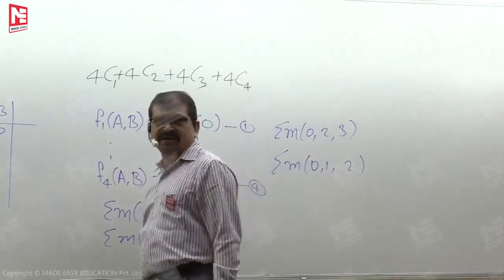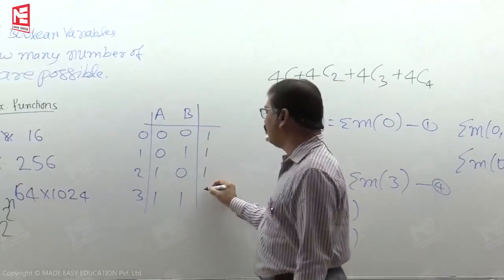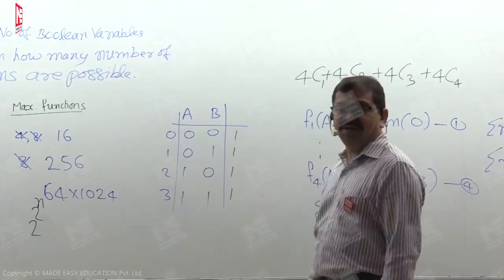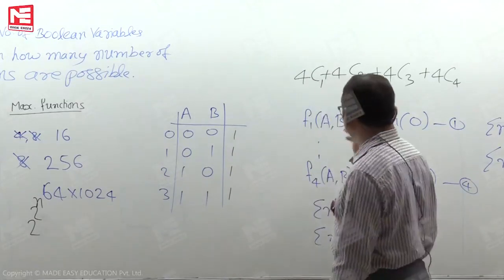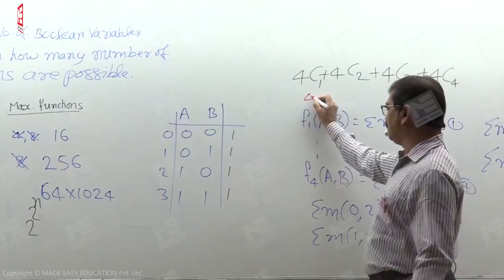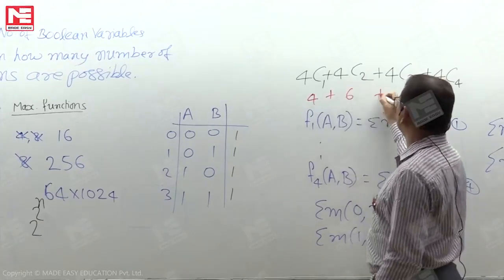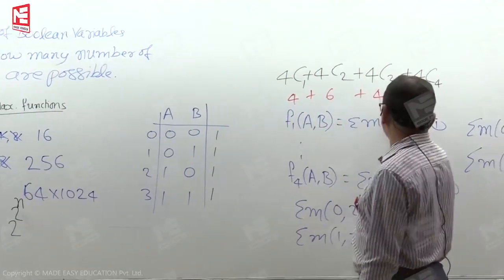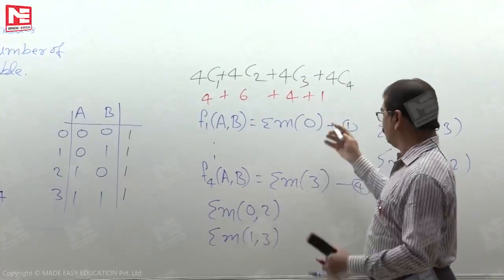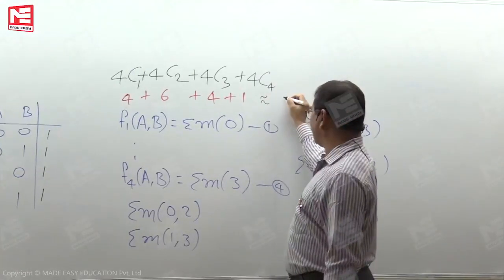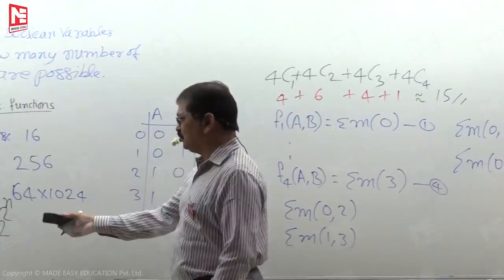When all the combinations are minterms, what it means is that for any value of AB, the function output must be 1. So, if you are evaluating this, 4C2 is 6, 4C3 is nothing but 4C1, so 4, and 4C4 is 4C0, it is 1. So, while adding all these integers, we get the answer as 15. But I mentioned the answer is 16 there, using this formula.